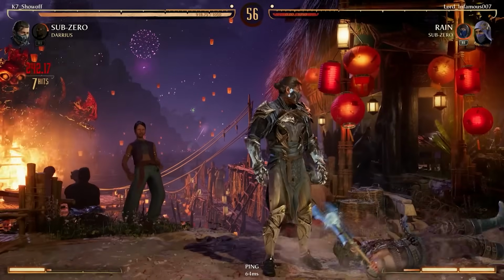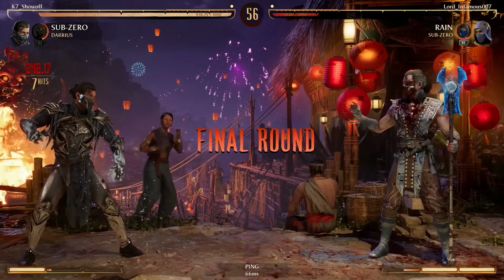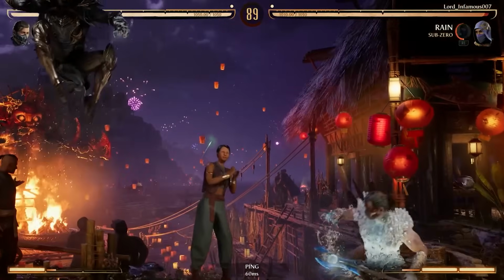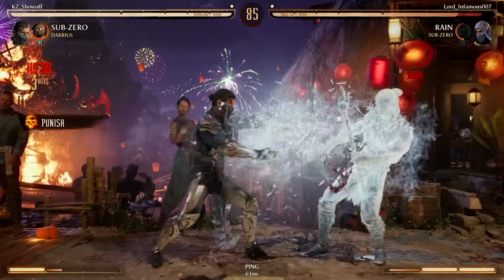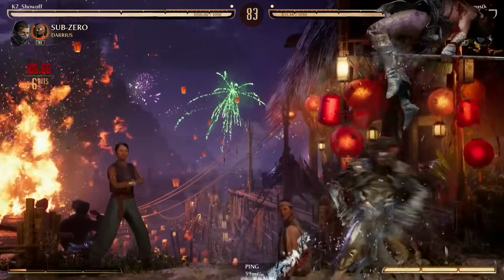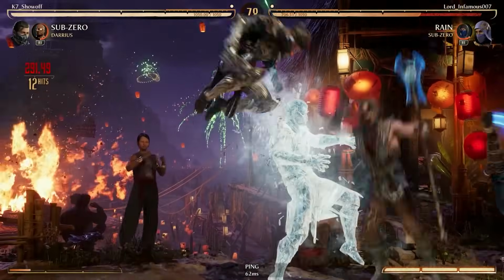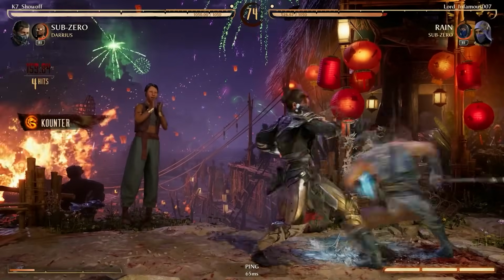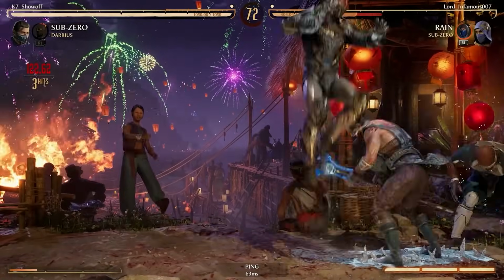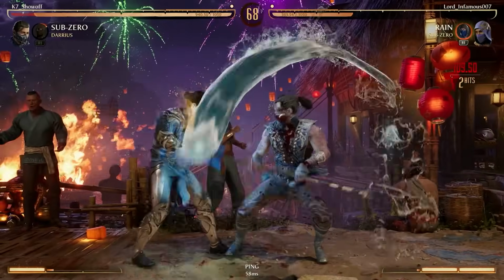There we go. You are pathetic. I don't know. Darius gives you some good pressure in the corner, though. Man. Ooh, got him. Okay, I'll take it.